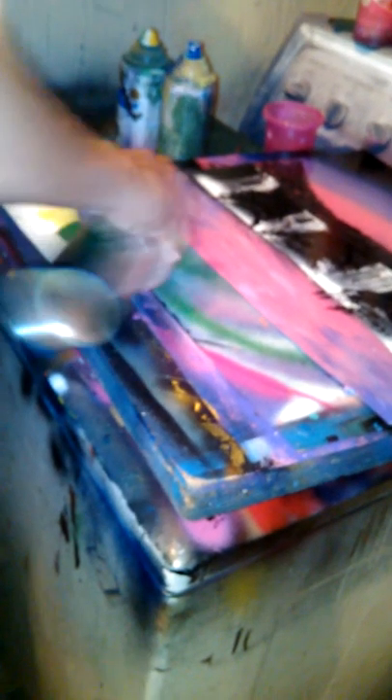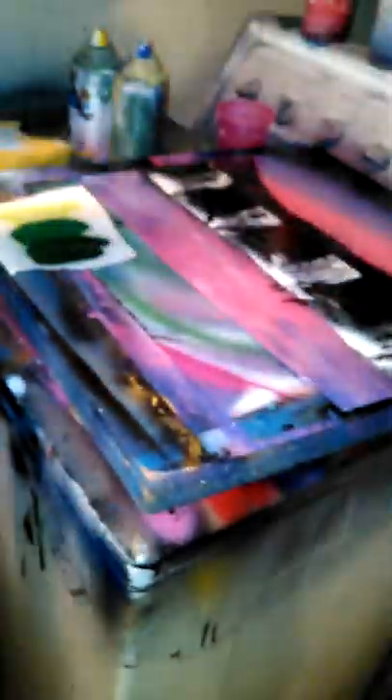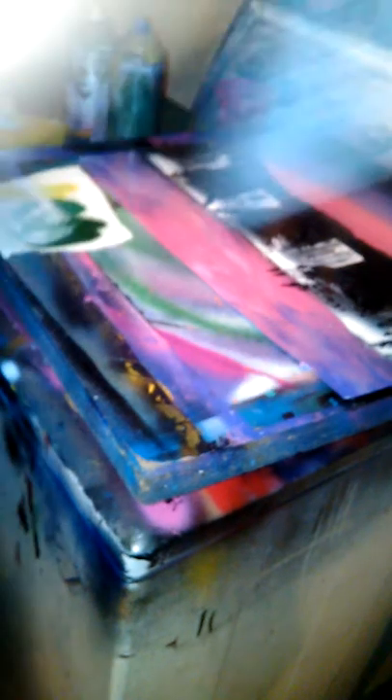You basically lay it down from bright to dark. I've got my Painter's Touch Key Lime, my Painter's Touch Metal Green, and my Painter's Touch Pencil Green. The further you go into the painting, the darker it's going to get — your edges are going to be bright colors and the deeper you go in, the darker it gets. Make sure you apply a little bit of white first before doing any of that. Just spray it with a little white — that makes it brighter.